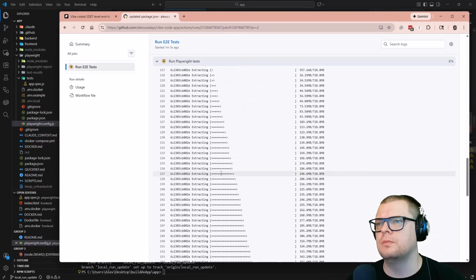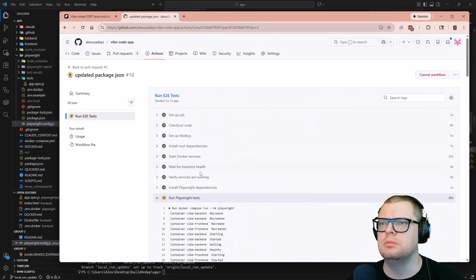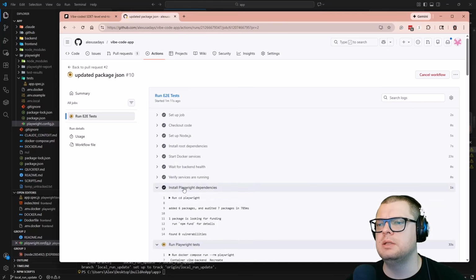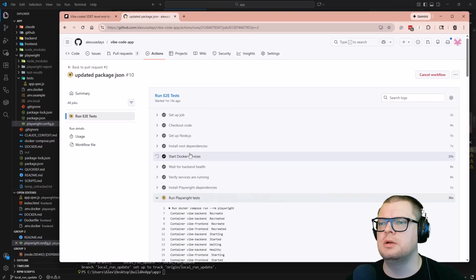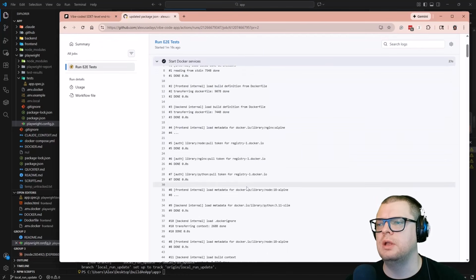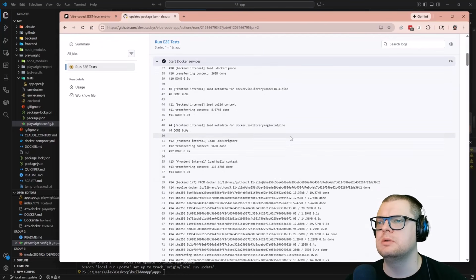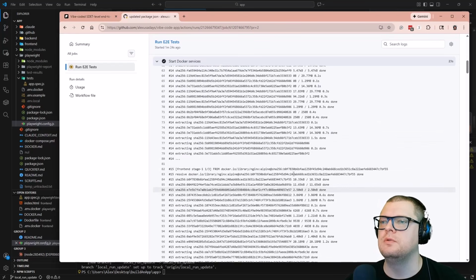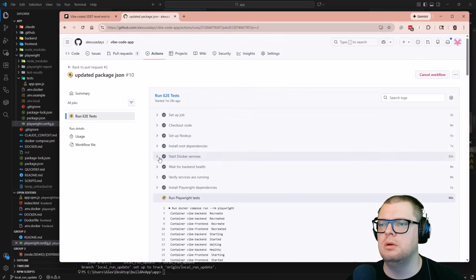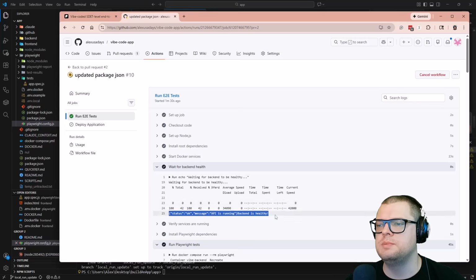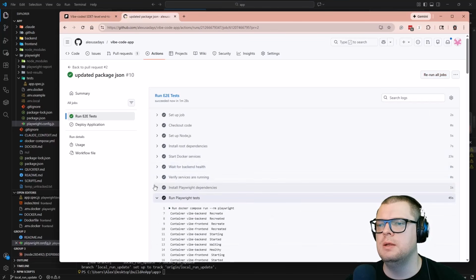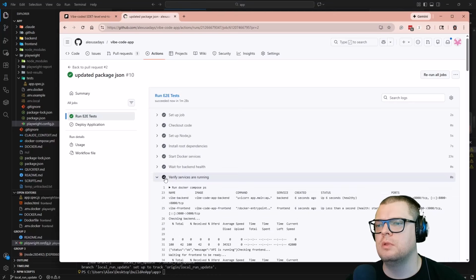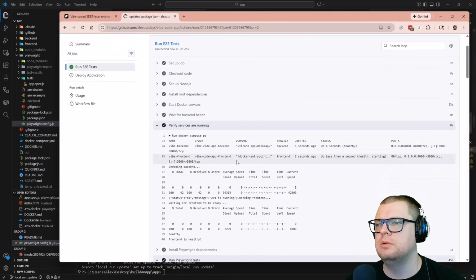Okay, so this is the actual GitHub Actions. It's running Playwright tests. It installs Playwright dependencies. It started Docker services for the actual app, so this is Docker containerized, orchestrating Docker for both backend and front end. Then it confirmed that the backend is responding with an API check, and that the front end was able to respond.